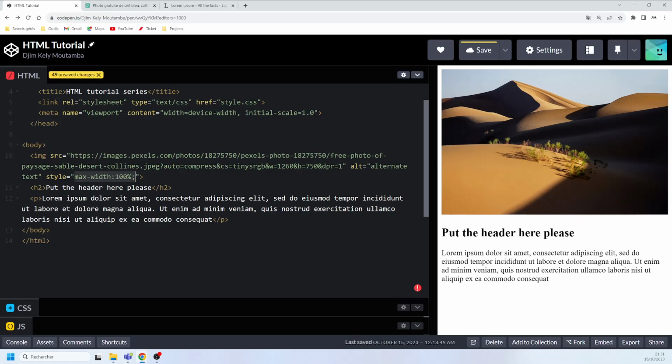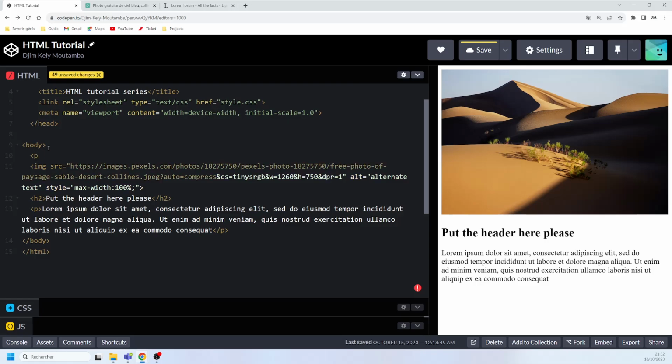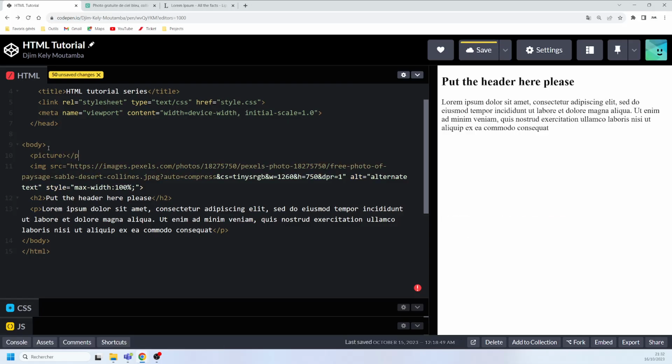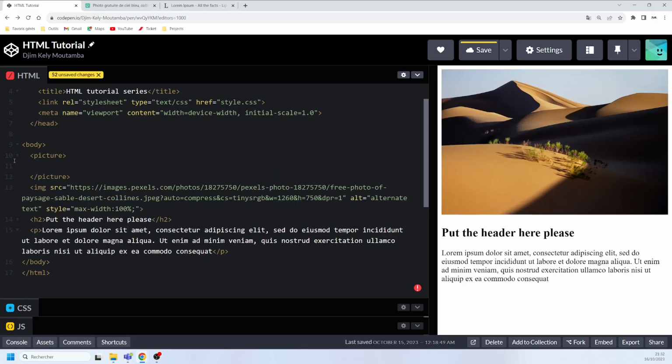So the picture element, I'm going to come here and say picture like this. Let me close the element. Yes. This particular HTML element is going to allow you to define different images for different browser window sizes.